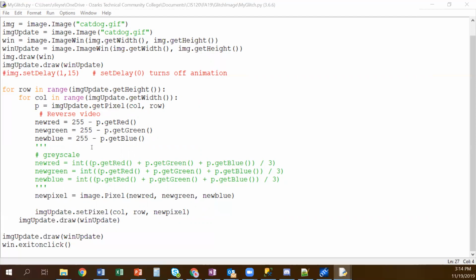We could do all sorts of different things. Every once in a while, we could just make a whole row be purple, or something like that, if we went across. So be thinking about glitches that you could do. Dripping is really hard, right? Because realize we're processing each row. So if I want this row to drip down, I almost need to start at the bottom and work my way up.